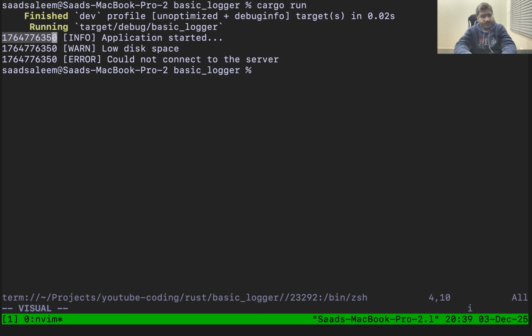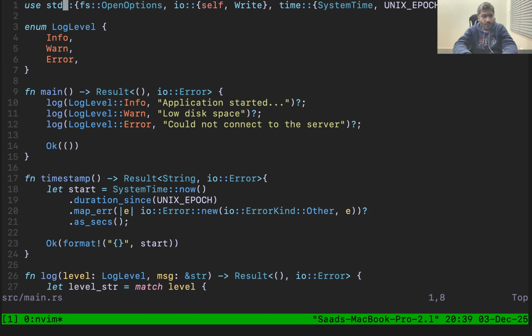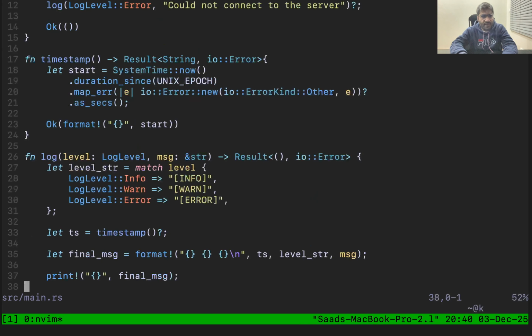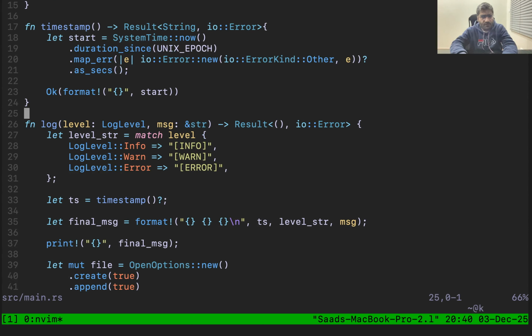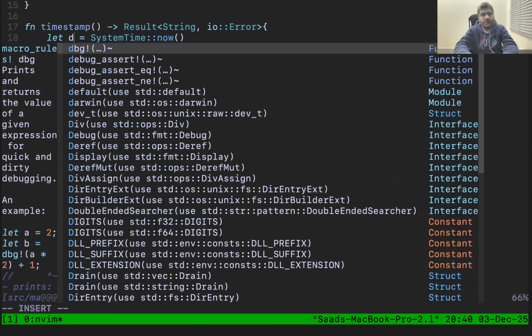Let's try it. The only thing we need to refactor is the timestamp function. We need the year, month, day, and then the time: hours, minutes, and seconds.